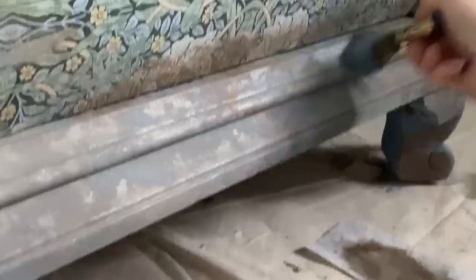The one thing I really wanted to do was make it cohesive with the decoupage of the drawers around the frame of the actual dresser.